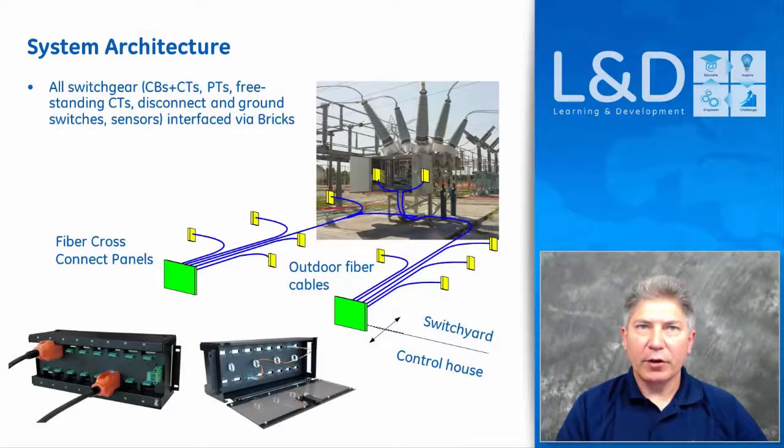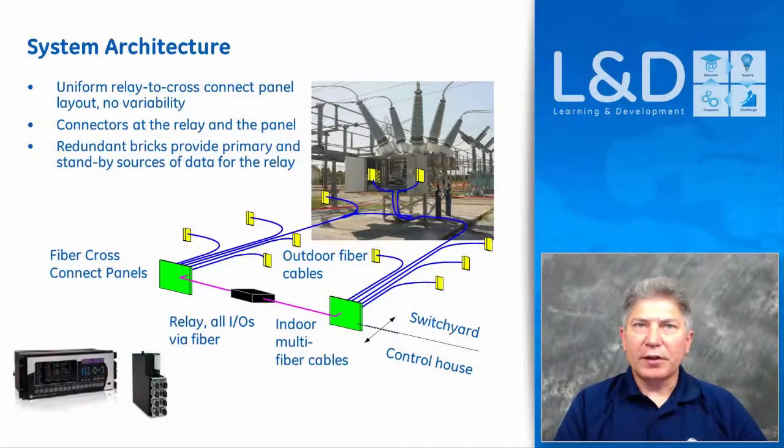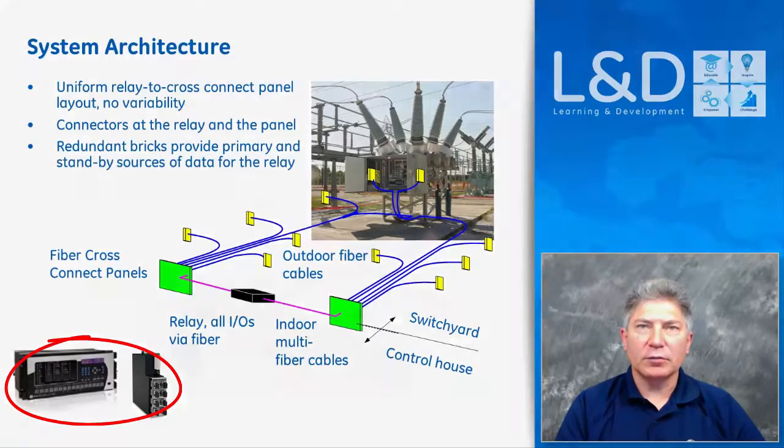One end of the outdoor fiber cable terminates at the brick. The other end terminates into the fiber cross-connect panel. The cross-connect panels are where individual fibers in the outdoor cables are patch corded to individual fibers of indoor cables, completing the association between the relays and the brick. The cross-connect panel also distributes DC power to the bricks via the outdoor fiber cables. From the cross-connect panel, the indoor fiber cables complete the optical connection between the process bus module ports of the relays and the brick in the switchyard. The process bus module converts the brick's digital optical signals for use in the UR series devices.